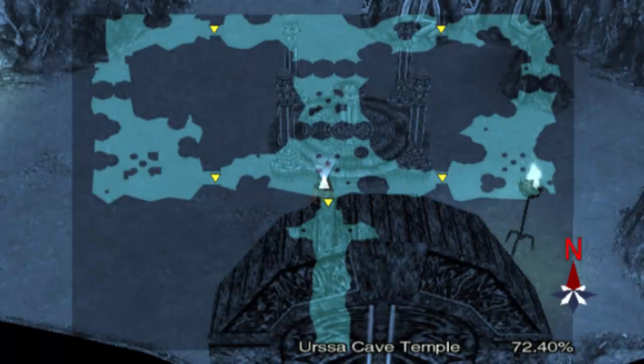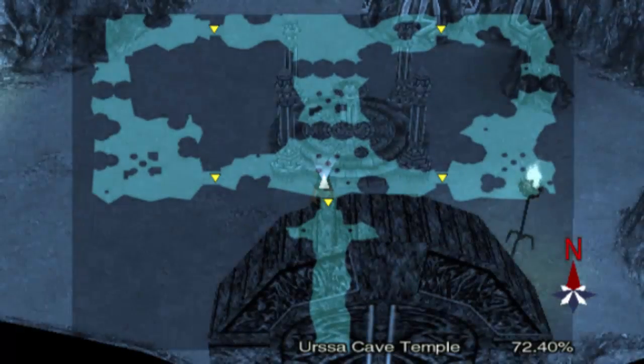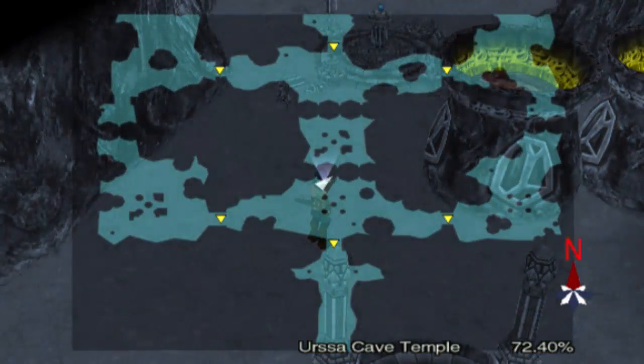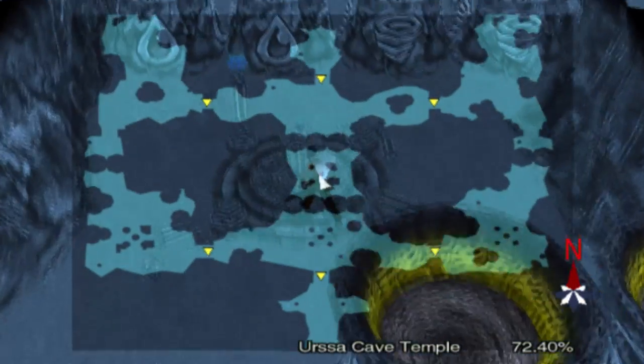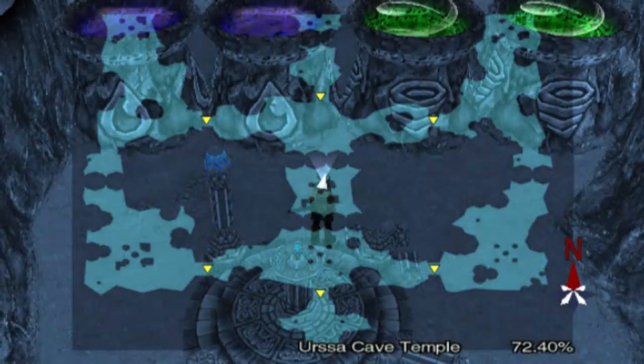Last time we progressed pretty much to this point in the Urssa Cave Temple, Urssa Lave Caves, whatever, the optional dungeon that's here. For the rest of this level anyway, I've already gone in and explored the rest of it, found out where everything was, and revealed the map, which will make this a lot easier to explain.